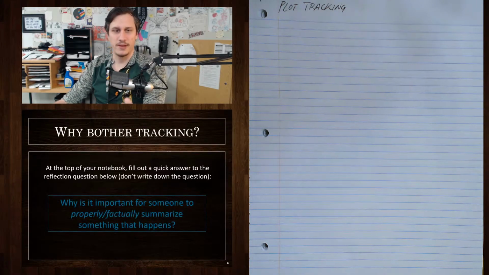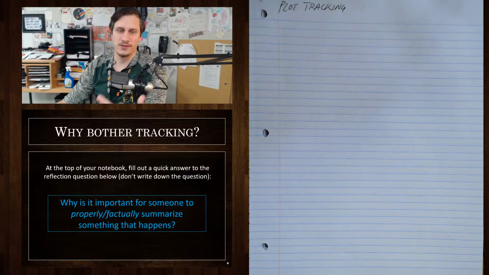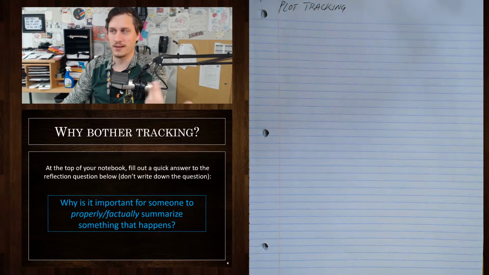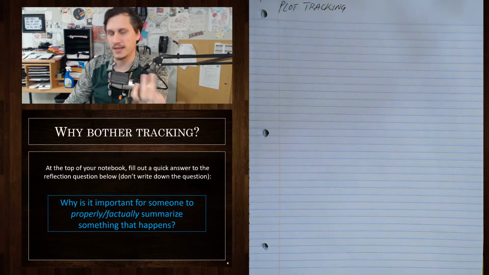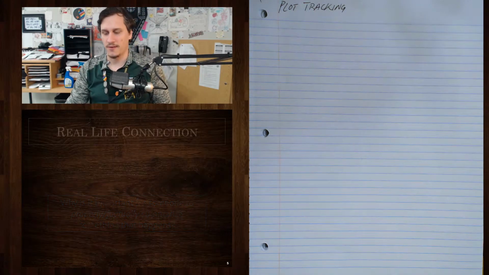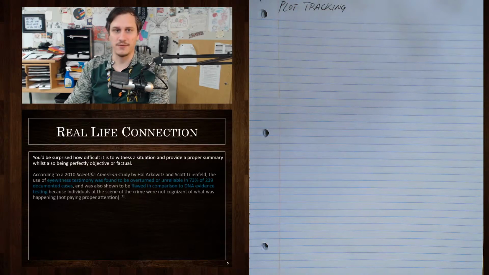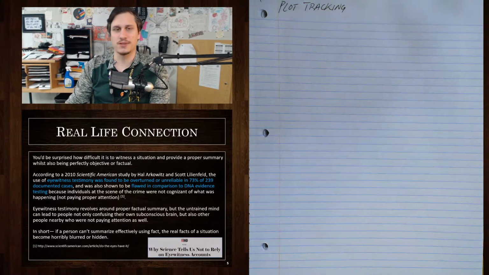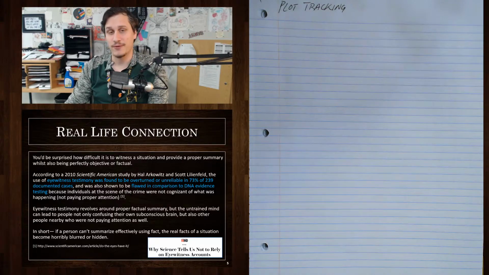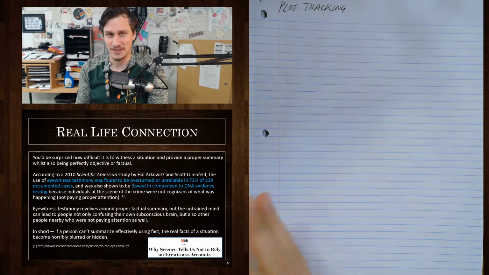I usually ask my students this question: why is it important to factually summarize something, like in the real world, not for school? Most of my kids end up telling me something like, oh, it's really important to summarize factually because you need to make sure that you're giving accurate information. Exactly, okay? I think everyone understands that to the most basic level. You need to be able to give accurate information, but the average person is not very good at doing that.